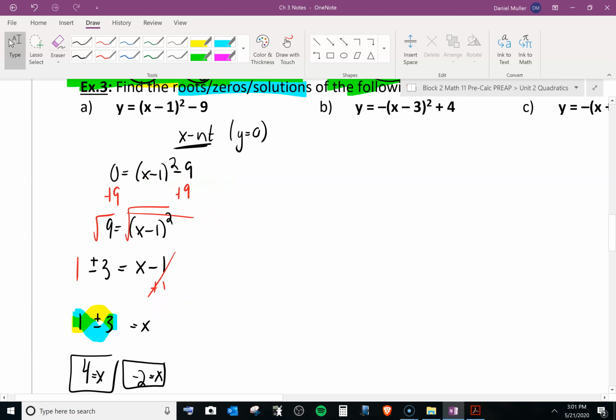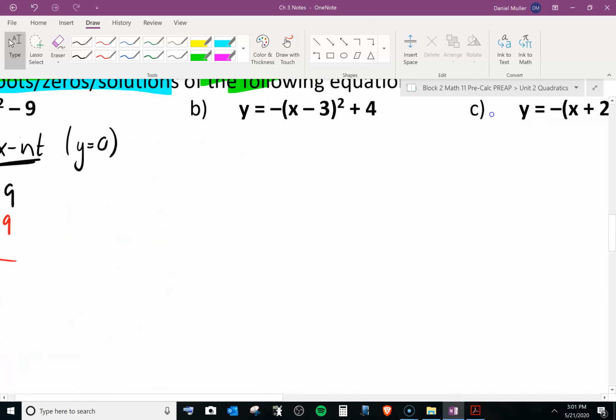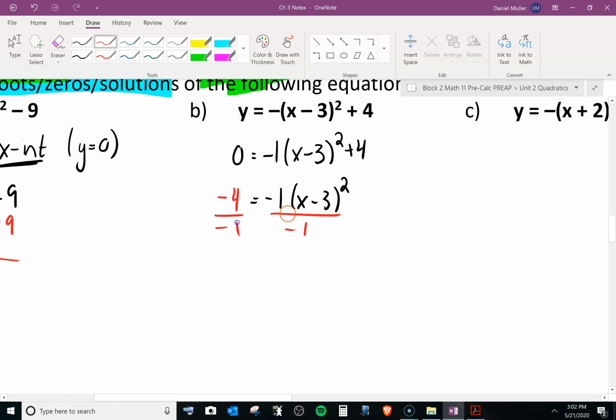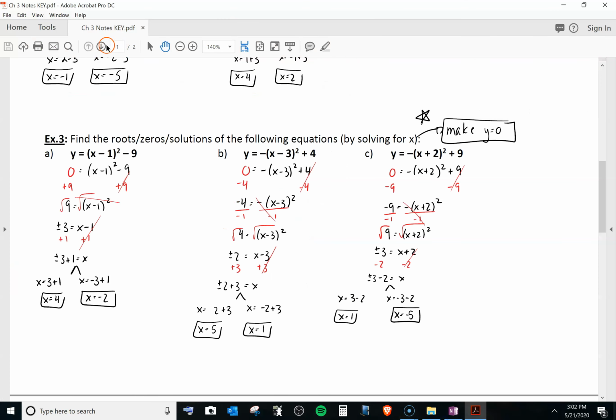Let's take a look at B. It says find the roots again, or find the zeros. Okay, so I'm just going to make my y 0. This is a negative 1. I'll write that down. The first thing I need to do is backwards BEDMAS. I need to move over the 4, so I'll subtract it over there. I'm just going to move it and write it as negative 4. I'm not actually going to go minus 4 from both sides. I think you can probably do that. Here, however, I will divide by negative 1. So I get 4 equals x minus 3 squared. So again, we got rid of the addition, subtraction first. Then we get rid of any multiplication and division. Now we can get rid of the exponents.